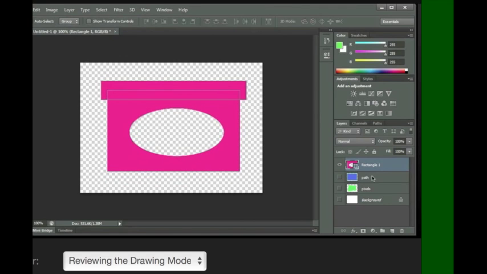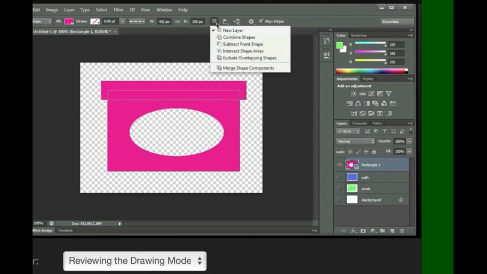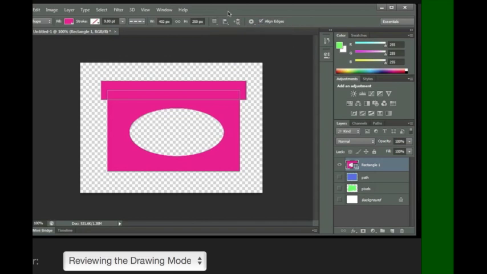If I click off of that, it'll remove the lines that show the different parts of my shape, but you can see it's become one shape. Let me go back to my rectangle tool. So just as similar that we see in the Fireworks application, you can combine your shapes, subtract them, you can intersect, and you can exclude areas, and you can also merge.